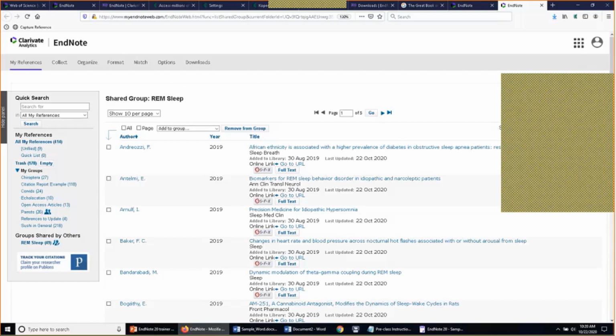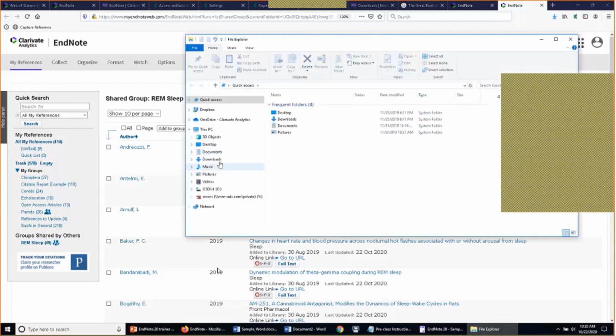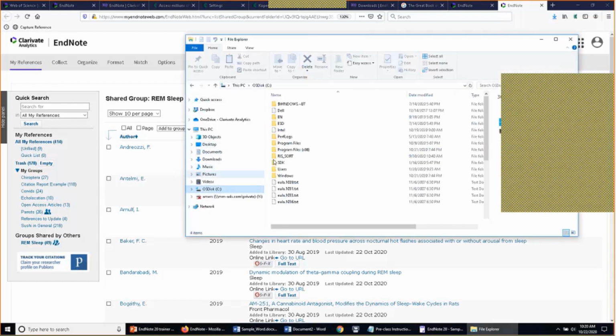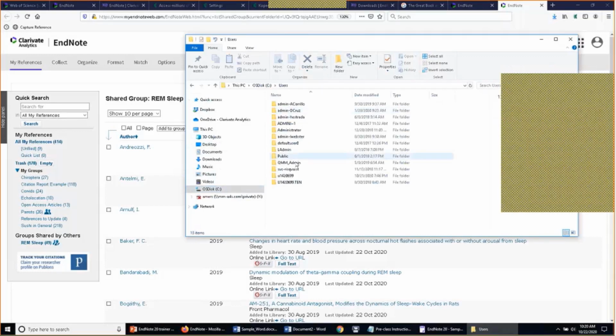Someone else asked, can we password protect specific libraries or groups that we have shared on a shared computer? No, I do apologize. There's no way to password protect a library. What I would recommend is that on Windows, you've got user-specific folders, so if you were to save a library, let's say here's my user folder.